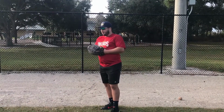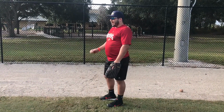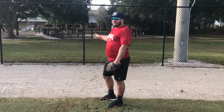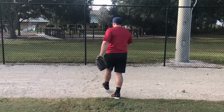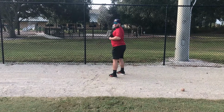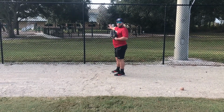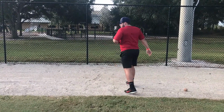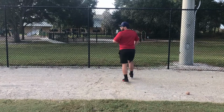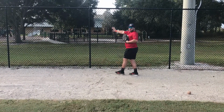Like I was saying, after those 3, 4 steps that you take, you gotta know every single warning track, every single fence is different. So you gotta know where you're standing, right? As soon as you take that 3rd step, you're gonna put your hand out there because you know the wall is getting closer. So you go 1, 2, 3, 4. Start putting your hand out there. Look how you do it.